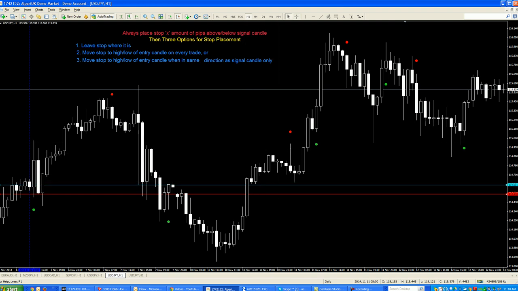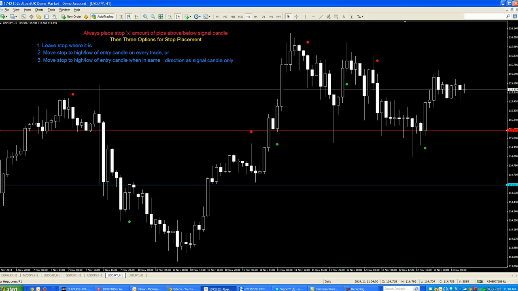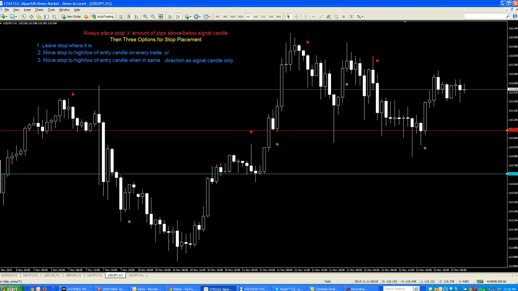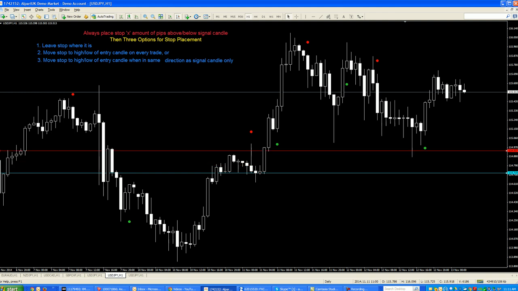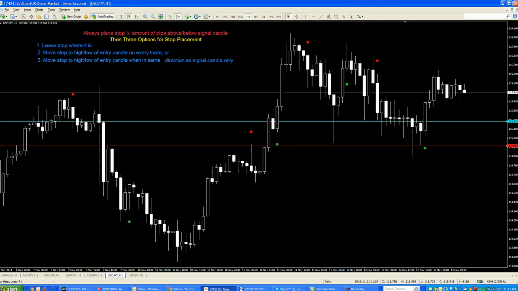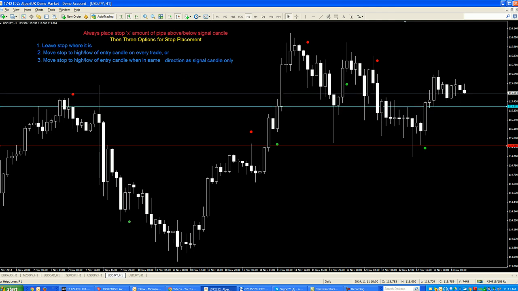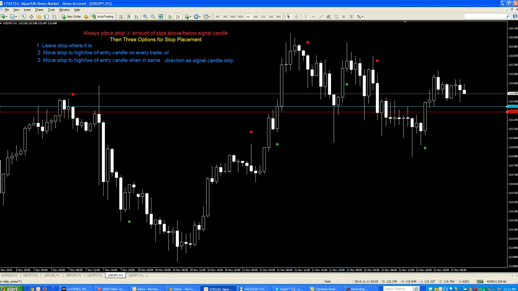Pretty straightforward. Go to the next one, so sell, entry roughly there, move the stop down on the entry candle. It would have made a small profit, probably the same range as the previous one, then stopped me out. And because we've got a green dot there, there's no chance of re-entry even if it turned around. So there we've got entry, there's a stop, entry point there, nice big bullish candle again, stop to there, and off we go.